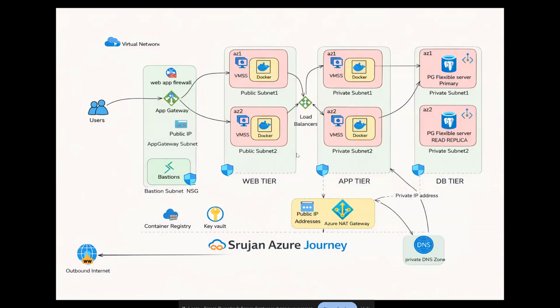So yeah, this is the architecture, and all these components which we are seeing on the screen are going to be inside one resource group, and that resource group we are going to call the production resource group, or we can say prod RG. So one more thing I need to discuss here. We are seeing here Docker containers, right? In that Docker container, there is one SIEM Lite application which we are going to run.